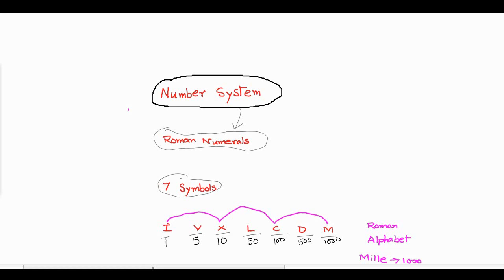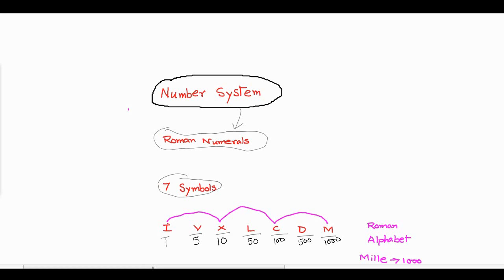The use of Roman numerals continued long after the decline of the Roman Empire. From the 14th century on, Roman numerals began to be replaced in most contexts by the more convenient Indo-Arabic numerals. However, this process was gradual and the use of Roman numerals persists in some minor applications to this day. So that was the introduction of Roman numerals.